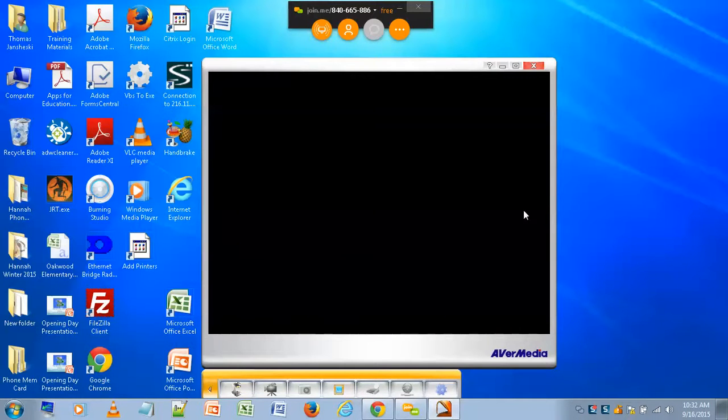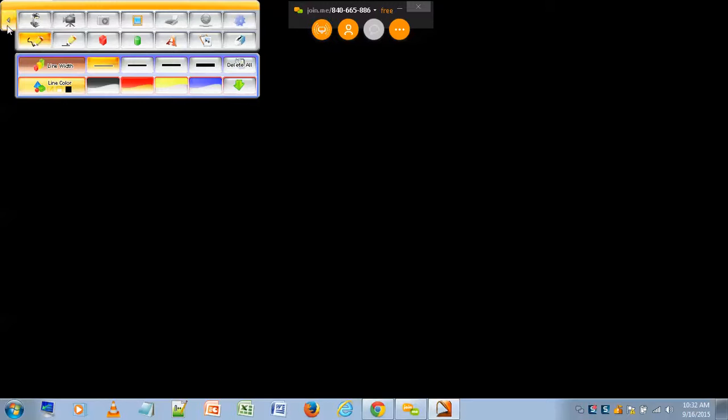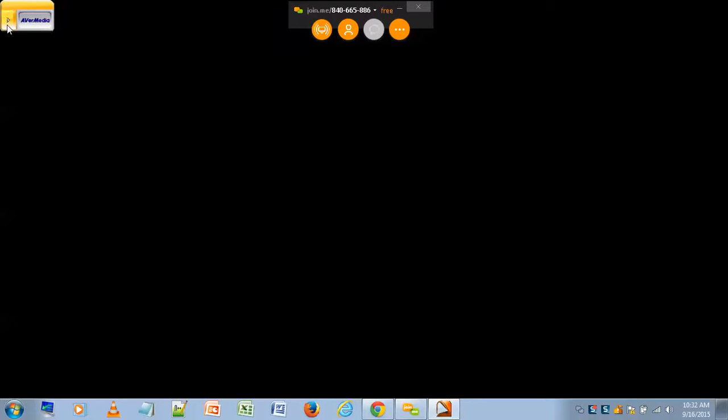Basically, if I had a document camera hooked up to this laptop right now, you would see whatever I had underneath it. You can full screen this, and you can click this left arrow to get rid of that, and basically it just gives them a full screen of whatever you have underneath that document camera, and they'll be able to zoom up on that just like anything else that you're displaying on your laptop.